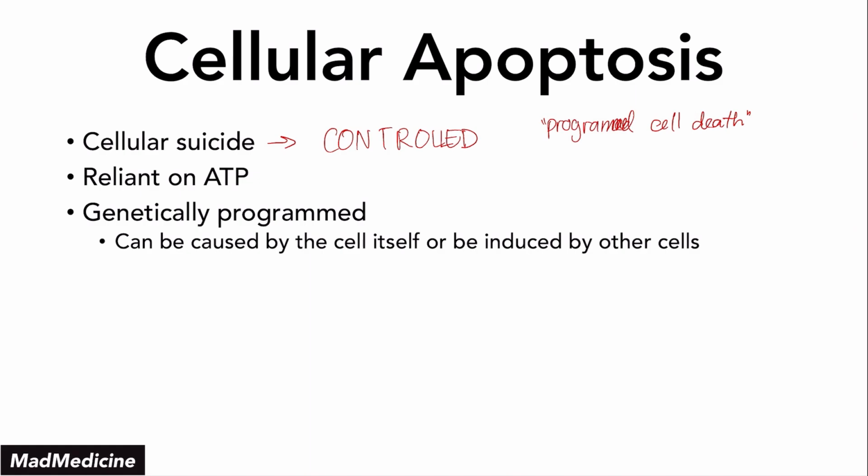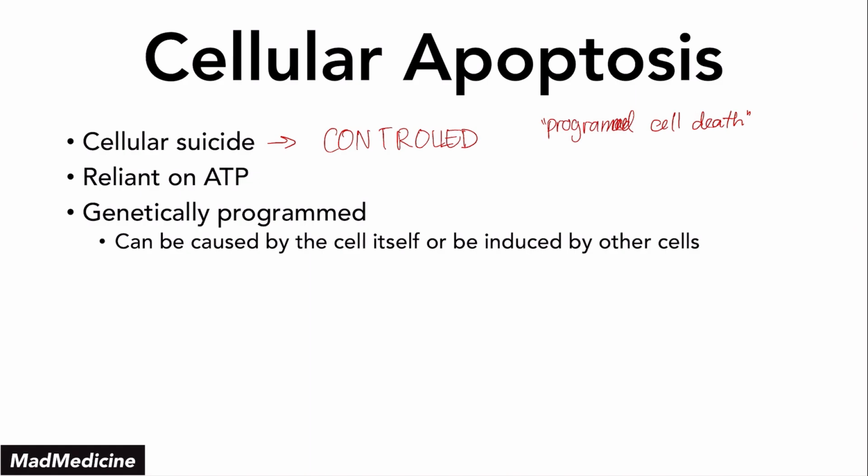White blood cells can detect abnormal cell function as well, and they can kill off the cell. Whether or not it's infected doesn't really matter. They have the ability to figure out if a cell is functioning properly as it should, and if it is not, the white blood cell will destroy that cell and tell the cell, you know what, it's time for you to die. You're done. Thank you for your service. Goodbye. So that is very important.